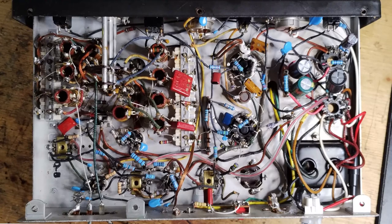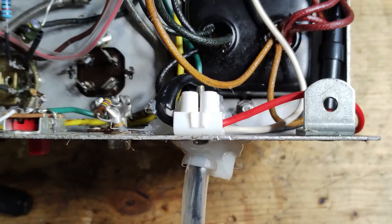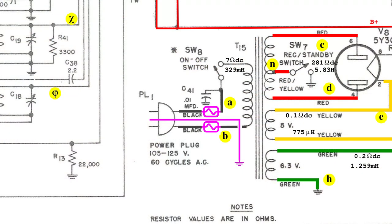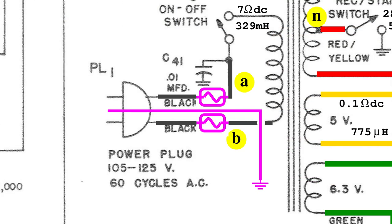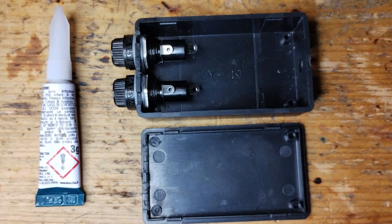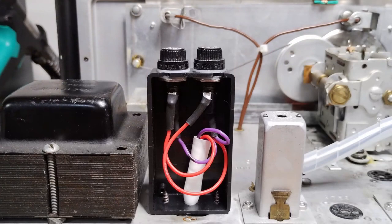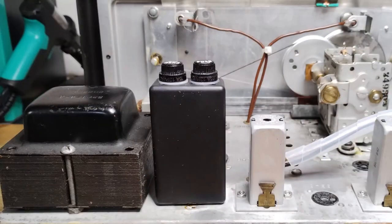After 1 year from the initial restoration, some better care about safety has been given to this radio. In particular, the chassis has been connected to the external ground and two fuses, instead of just one, have been inserted. To avoid ruining the chassis, the fuses have been put in a small plastic box that has been installed in place of the old electrolytic capacitor can already decommissioned.